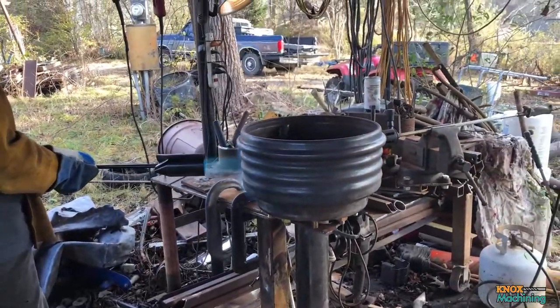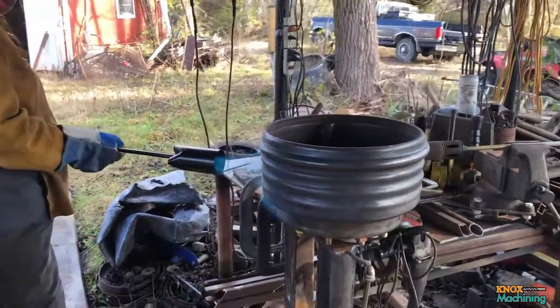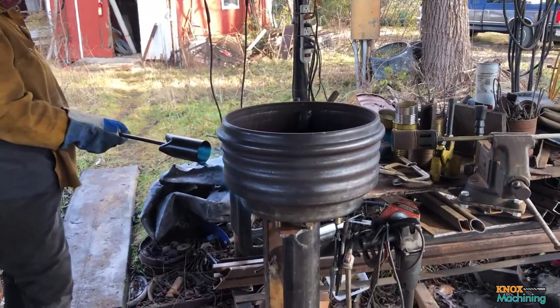So we're heating up the brake drum and steel plate using some weed burners and a rosebud. We're trying to maintain 500 to 750 degrees Fahrenheit, and we need to maintain that throughout this whole welding process.